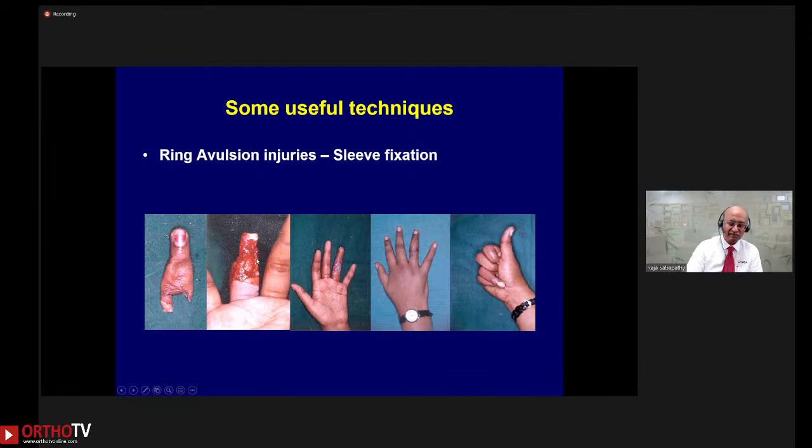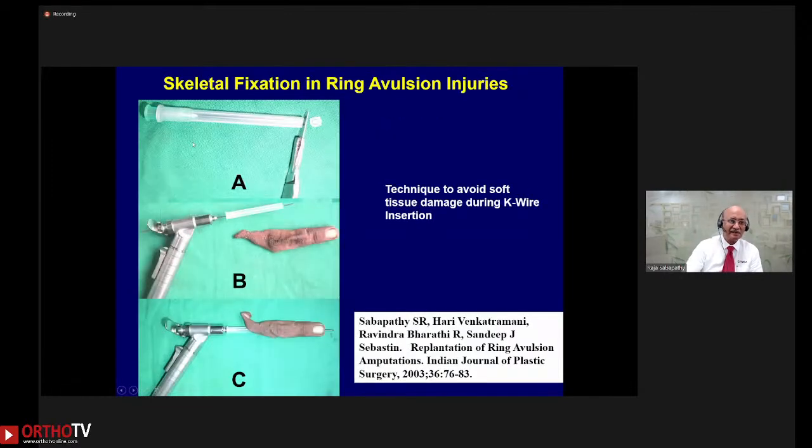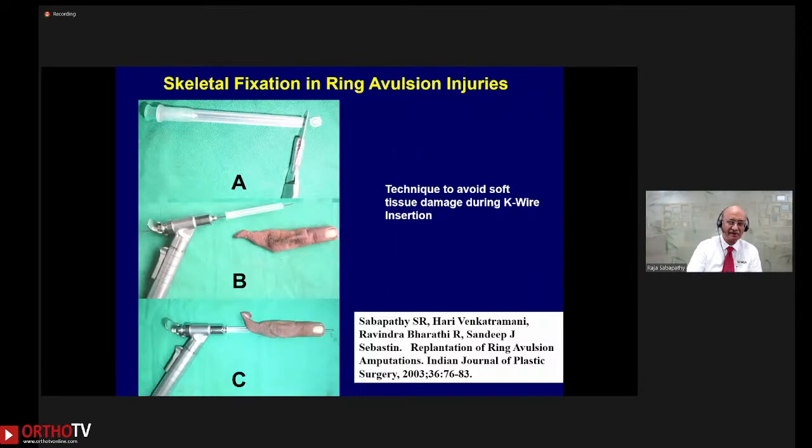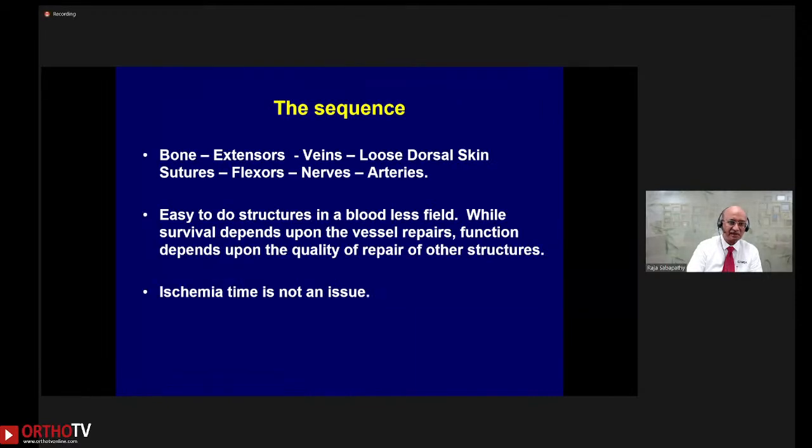So we hit upon a technique. This is a normal intravenous needle. You take it, cut off the tip, and take off the needle. That means you get a nice sleeve. I think it's exactly the sleeve which would fit this much distance. So you use this and put it on, and you don't take the sleeve off at all until you remove it. I think that's the important thing that you have to do. It's a very, very nice technique whenever you do not want your tissues to get entangled.